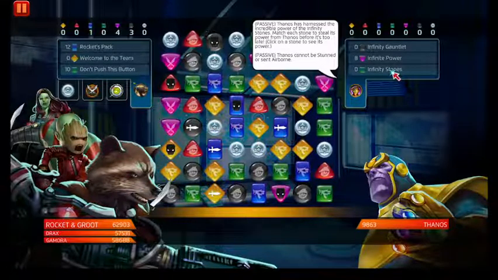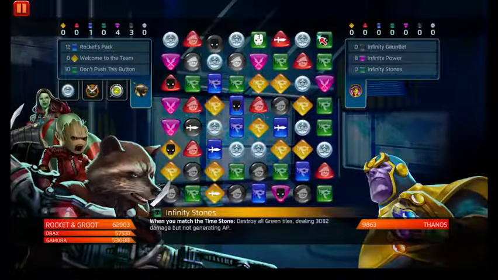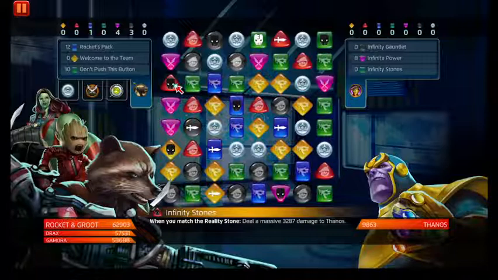And then finally, Infinity Stones. Passively, Thanos can't be sent airborne or stunned. And then you have different powers based on the different tiles on the board. Green gets rid of all the green tiles on the board. Black creates 2 critical tiles, which is always a good thing. Blue generates 30 AP of any random color. Red deals massive damage. Yellow will burst heal your entire team. And then purple creates a non-purple, non-green duplicate Infinity Stone. Alright?